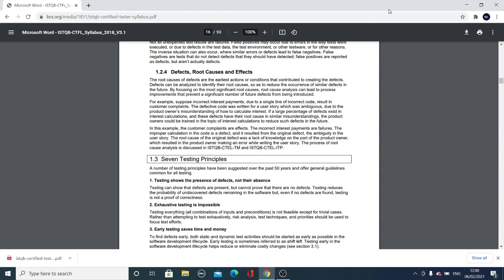The scope. What is the scope you have for the testing? What is out of scope as well? You need to keep these things in mind when you prepare a test plan. You also need to consider other areas like functional requirements. What are the functional requirements you are going to cover in the product?